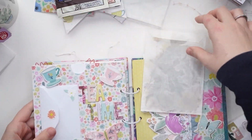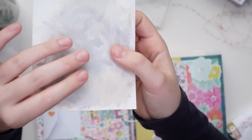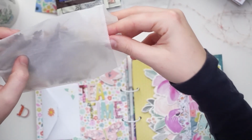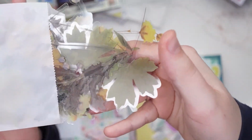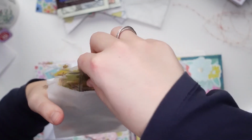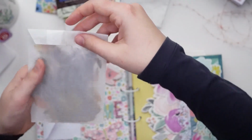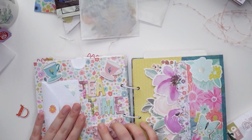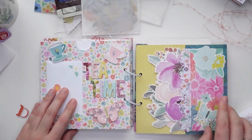It's very cool. So this is a vellum. I think she read my profile really well, right? There's a couple of things that I absolutely love, which is vellum bags. You also saw that in Cheryl's mail, and washi tape stickers. So these are all of these. I'll show you them a little bit because this video is getting very long. But these are all of these botanical stickers, absolutely gorgeous. I don't think they're washi tape stickers, but they're like see-through stickers, which is even cooler. I don't have many of those, I should say, because probably I do have some stash around somewhere. So absolutely gorgeous. Oh, and then all of these elements. Like, I have to say, if I lived in the USA, I would purchase all of these, and then I would probably never use any of them because they're so pretty.